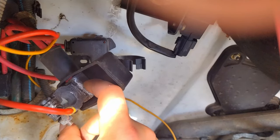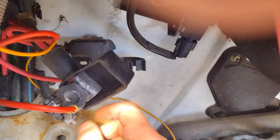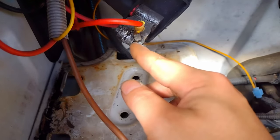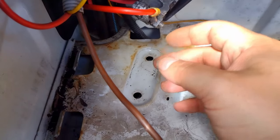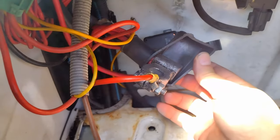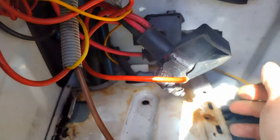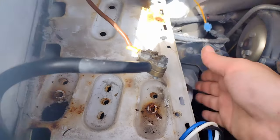So I can use the big one for the starter. Then I can have two smaller ones. The reason is, right now with this soil, you cannot add anything here. Or you basically can add stuff here, but you cannot have something like a 16 millimeter cable coming here and a big ring connector. That is so bad dressing when it's cast inside here. The cable goes here and I don't know where it is going, so that is also one reason why I'm taking this away.